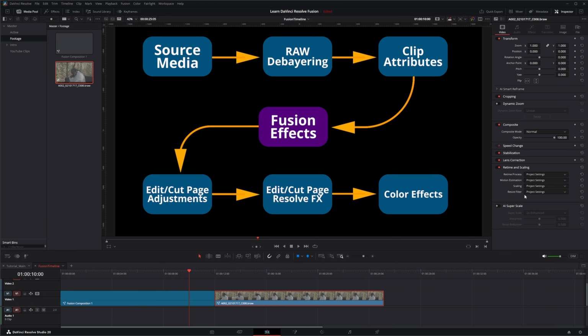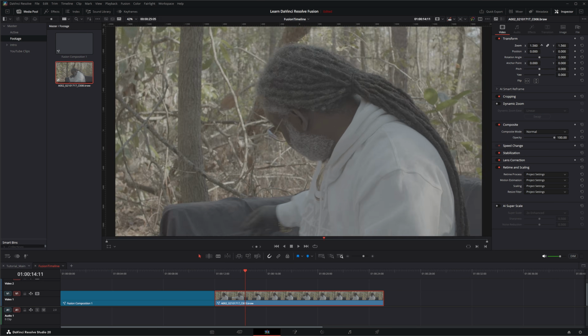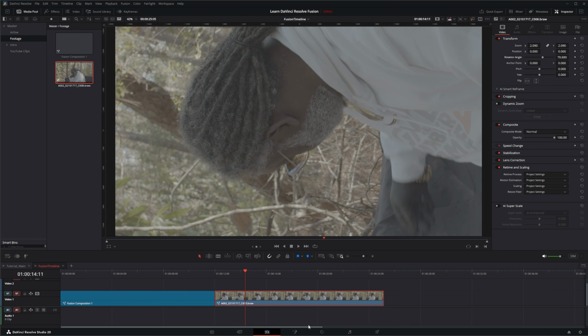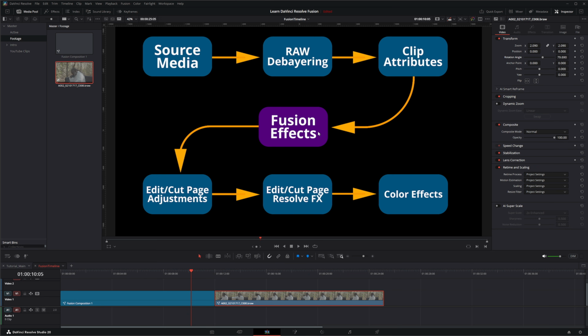So anything in our inspector, it's happening after Fusion. So if I go to our clip and I change our scale, I can change our rotation if I want. And if I go to our Fusion page, you notice we don't see any of those changes. And that's because Fusion takes place before our edit and cut page adjustments. So we can't see any of those.